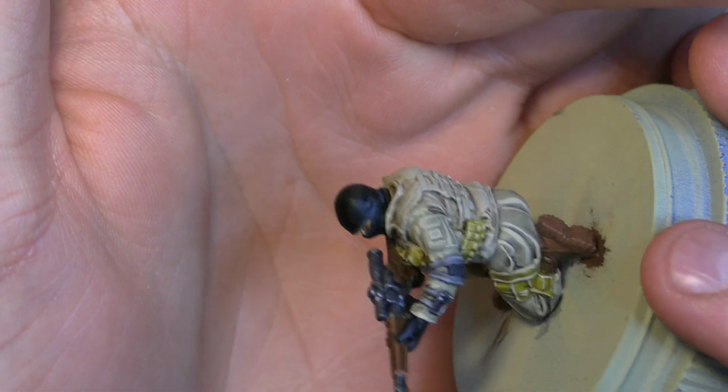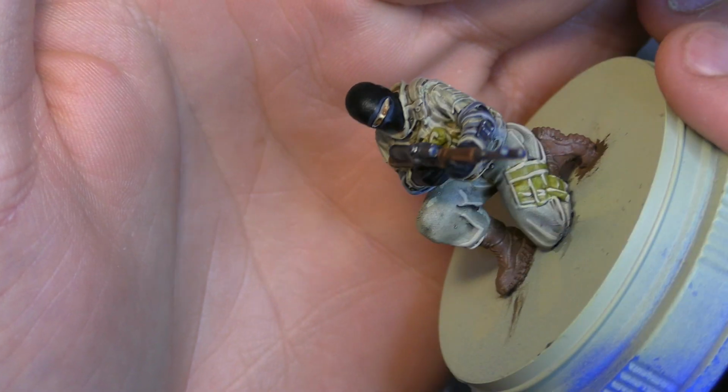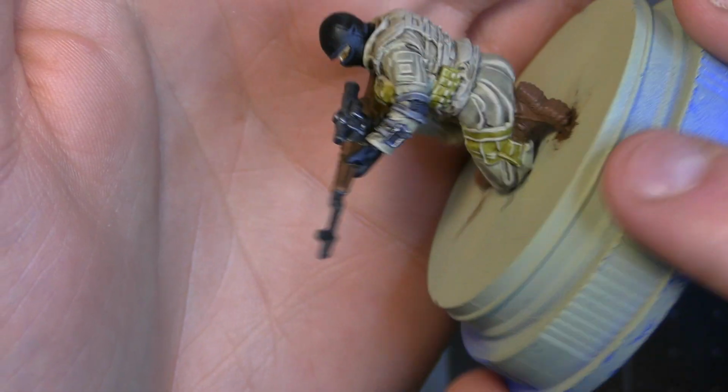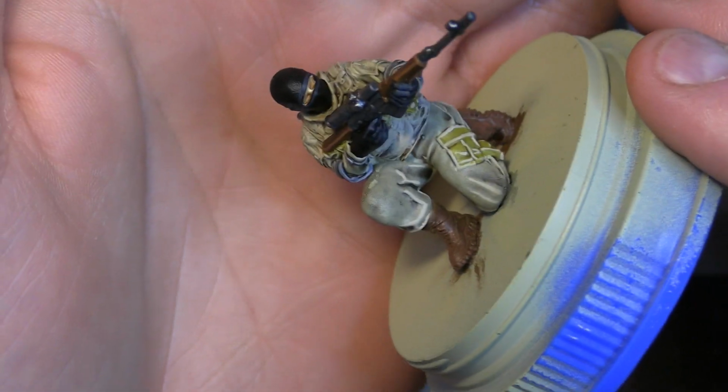If you don't want to do it, perfectly fine. Leave them the way they are here. Dry brush your bases, do all that, and then paste them on, do the rims black, and call it good. I'm just going to do one more step here for these models and then call it good.